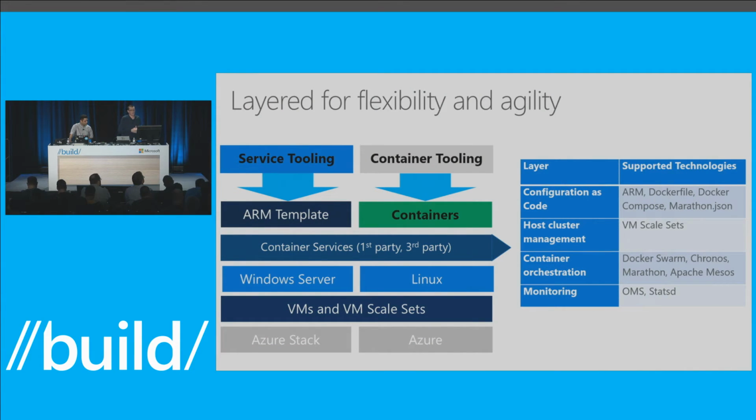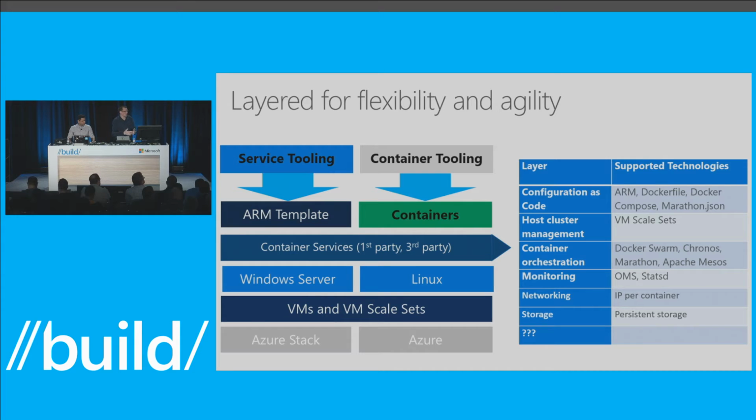So back to the layered and flexibility approach that we're taking here. We talked earlier about the layers we've been focusing on. Looking into the immediate future, networking is something that we've heard a lot about. We need better networking support, and indeed Docker are implementing better networking plugins into the Docker ecosystem as a whole, and we're working with that technology to provide support for things that give you much more flexibility in the way you build your applications.